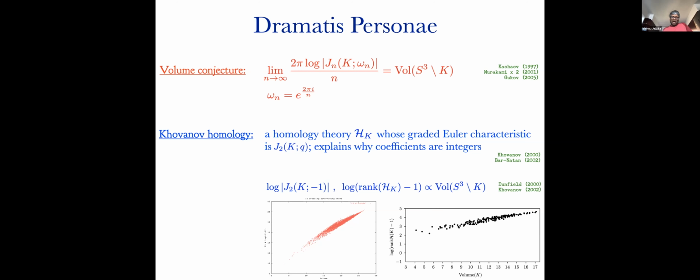Now, if you take the evaluation of the Jones polynomial at -1, the root of unity suggested by the volume conjecture for n equals 2, Dunfield found there was a linear relationship between the log of this expression and the volume. This was for knots up to 13 crossings. Khovanov homology rank, that is to say the sum of the H^{ij}, also gives you something proportional to the volume, and the plot on the right with the black dots is for data up to 11 crossings.